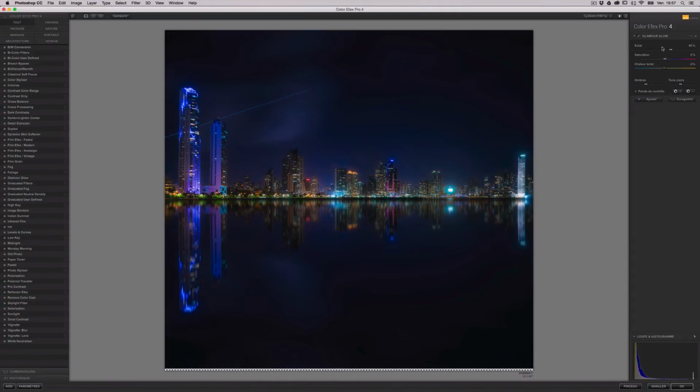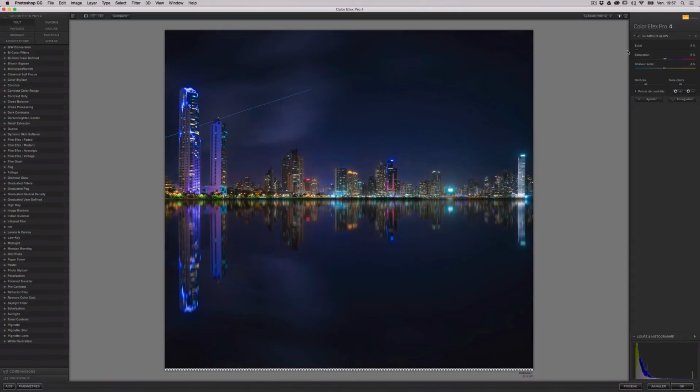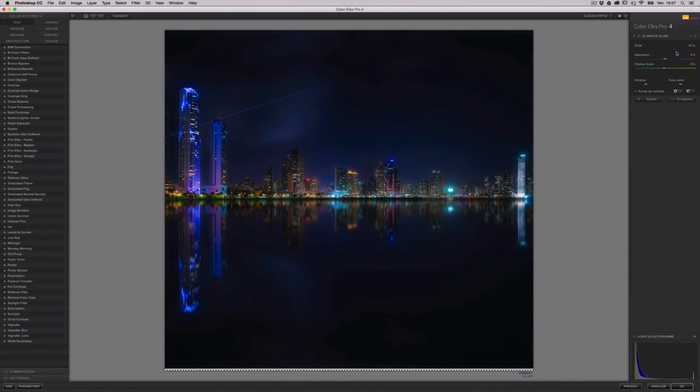Okay, so here, this is the glow, the level you want to add into the image. I can go a bit far. This is how saturated you want your colors to be and your glow to be. We can either go for a very saturated look or for something that's more neutral. Maybe I like more neutral.